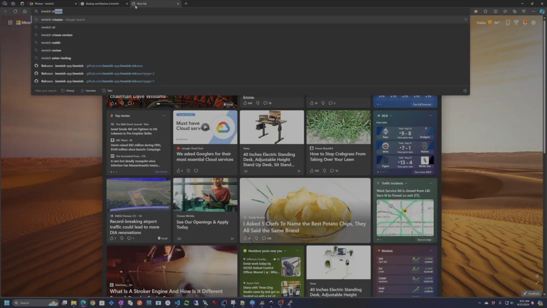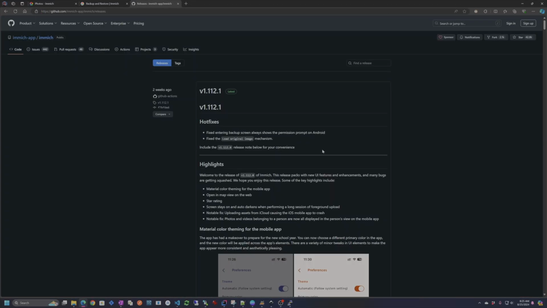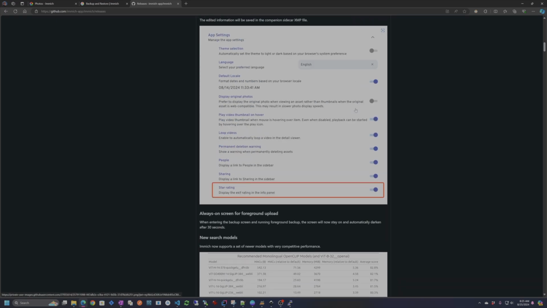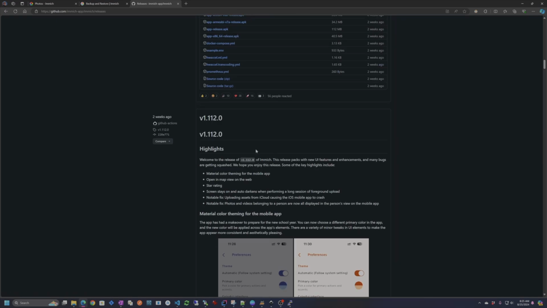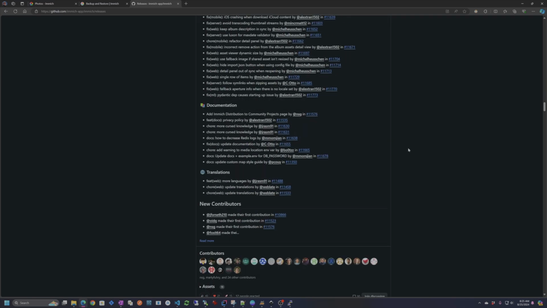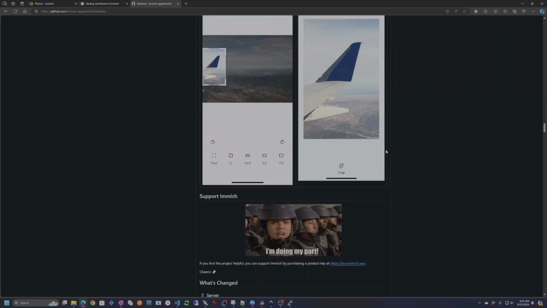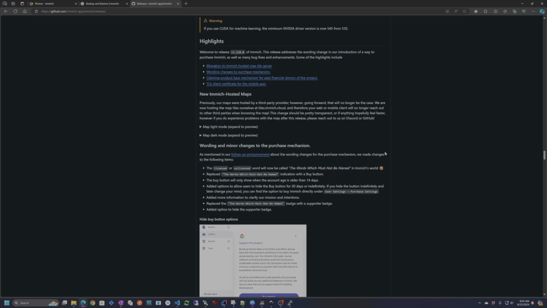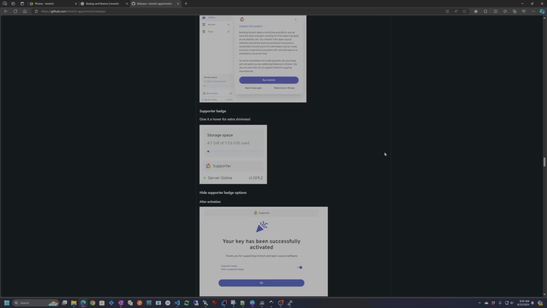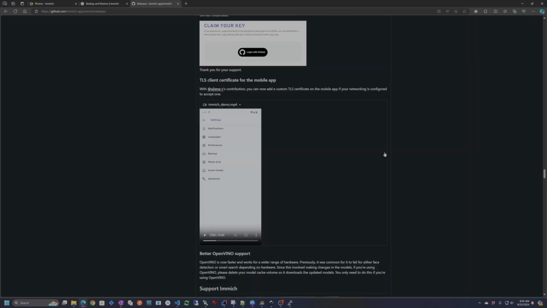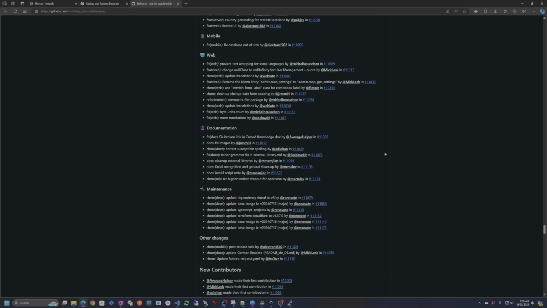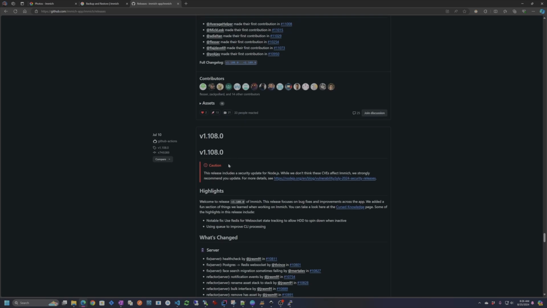Now, before you run that docker pull command, we want to look at the releases since the last version that we had. What we're looking for is any breaking changes. These are changes to the docker-compose file itself. You would see these in red, highlighted text, and really you would just then look at the docker-compose file for that particular release and see what needs to be changed in there.